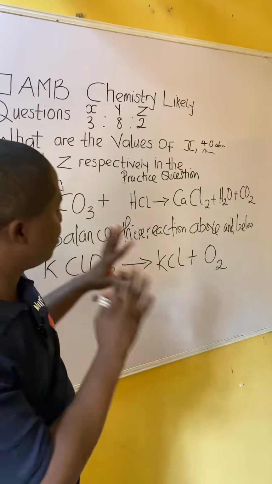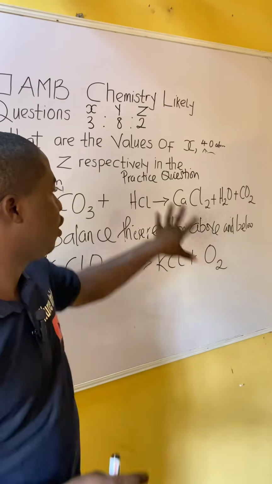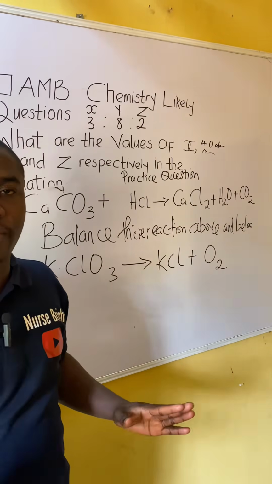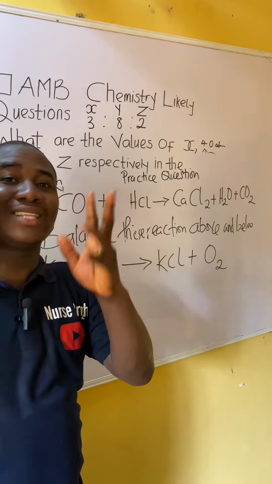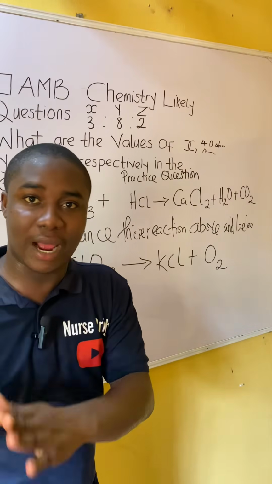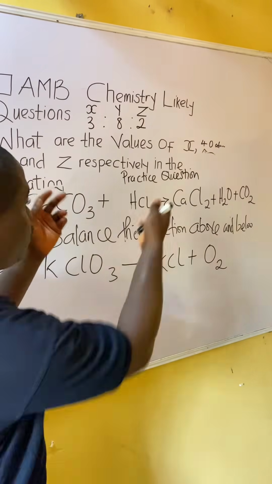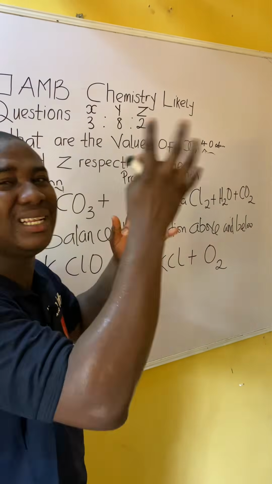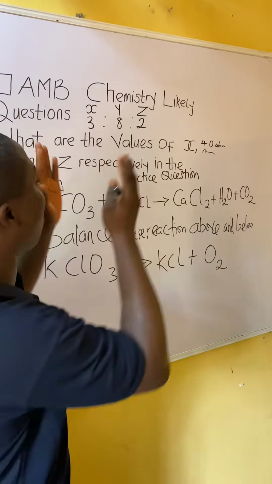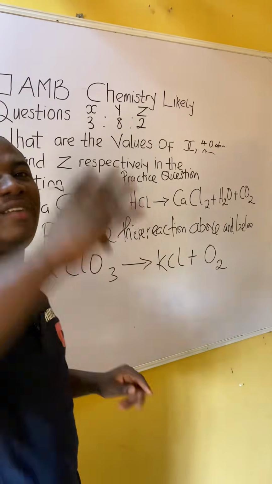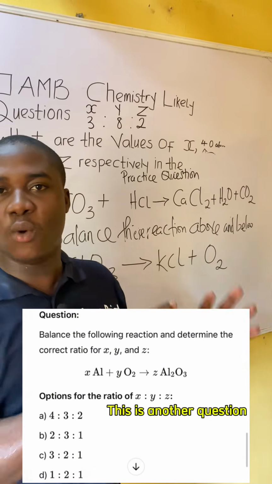Okay, guys, here is your own practice question. So you solve and provide the answer in the comment section. You have to balance both reactions. All right. So you can see I did not really put XYZ, but the reason I had to solve that question is because that question was a JAMB past question. You can see it's very technical but simple. But from this question alone, they can actually formulate that same type of question. So the most important thing is for you to make sure you know how to balance a chemical reaction. So if they give you that, you can still solve it. Just be calm and take it step by step the way we solved that question.